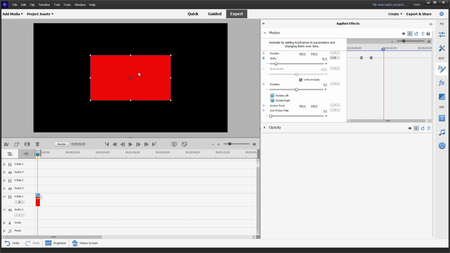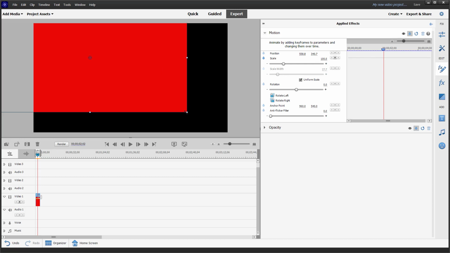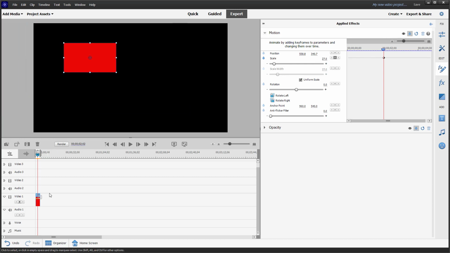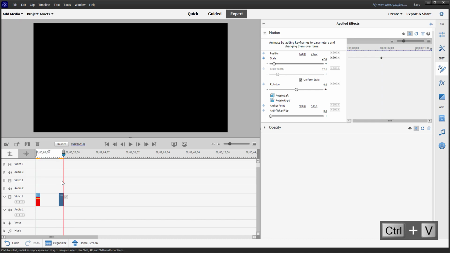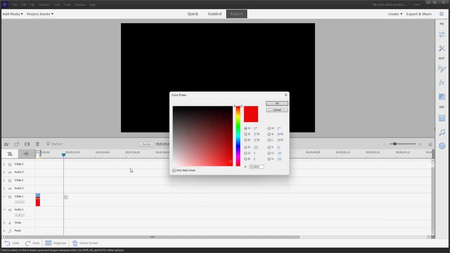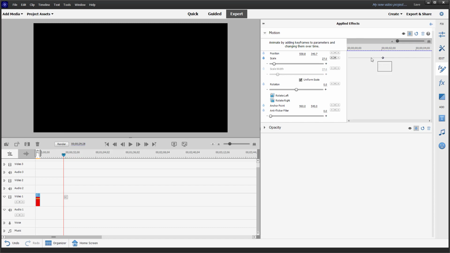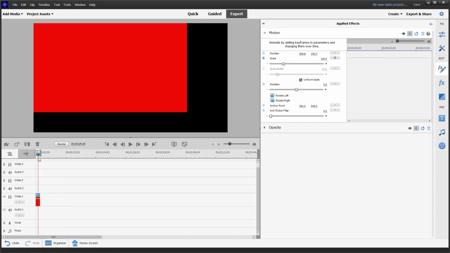So let me work with the position for this one. Let's select these keyframes and delete them, and let's see with position. I'm just going to copy this particular content out. Let me work with the position first. I'm going to go under effects and delete the scale over here, just like this.